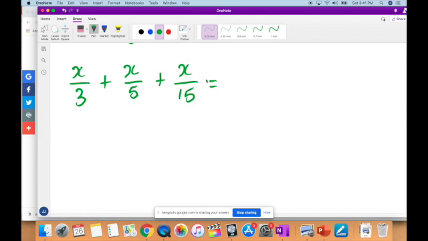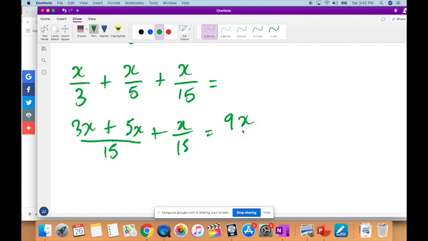Three 3x over what? 5? Yeah. Alright, well let's see if we could work this out. In terms of equivalent fractions, I could find the LCM first. 5 3s are 15. And then that will be 3x over 15 plus 5x over 15 plus x over 15, which is 3 and 5 is 8 and 1 is 9x over 15, which is 3x over 5. Is that what you told me? Yes. Right, very good. That is excellent stuff.